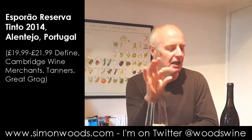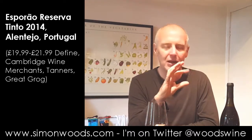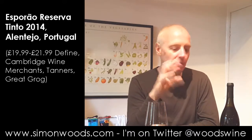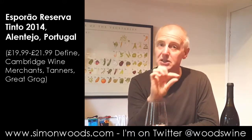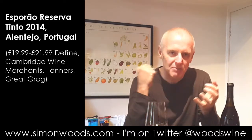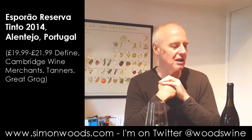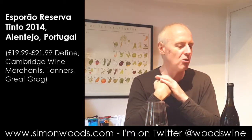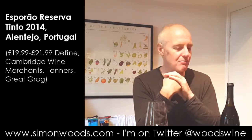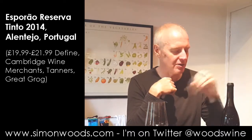There's a little edge of what I call desiccation, damson skin that's slightly dried too much, as if maybe some of the grapes had slightly shriveled. But what's good about it is that if the grapes did shrivel, they've not then punched them down and extracted slightly bitter raw tannins in the process. So good, and I think that much as I like it now, I'm going to like it even more in about 5 years' time, or 5 hours' time, if I were to pour this out and have it this evening.